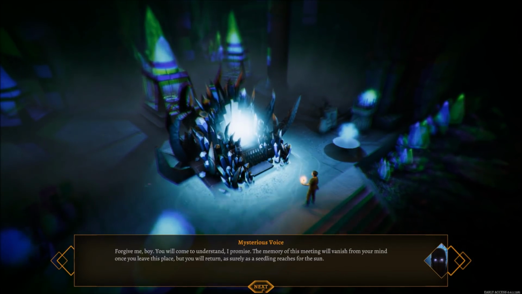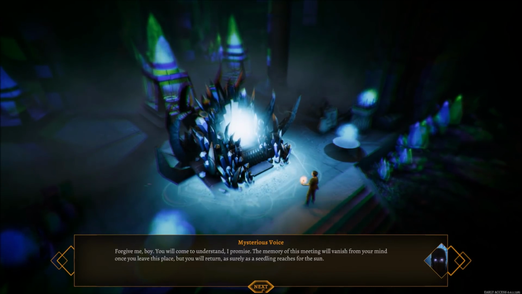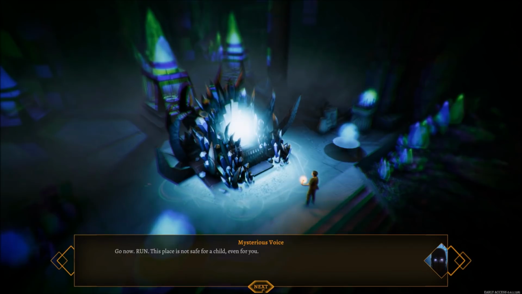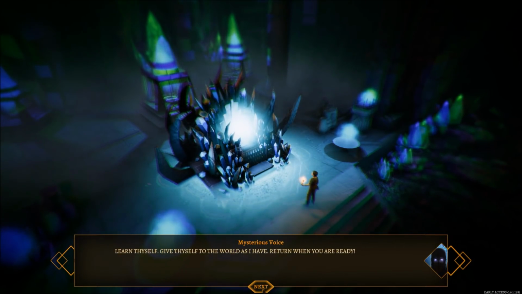I promise the memory of this meeting will vanish from your mind. Once you leave this place, you will return as surely as a seedling reaches for the sun. Now run. Run. This place is not safe for a child. Learn thyself. Give thyself to the world as I have. Return when you are ready.